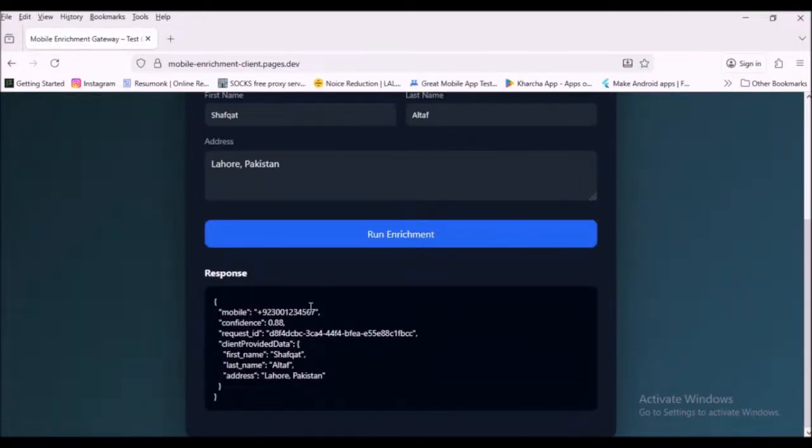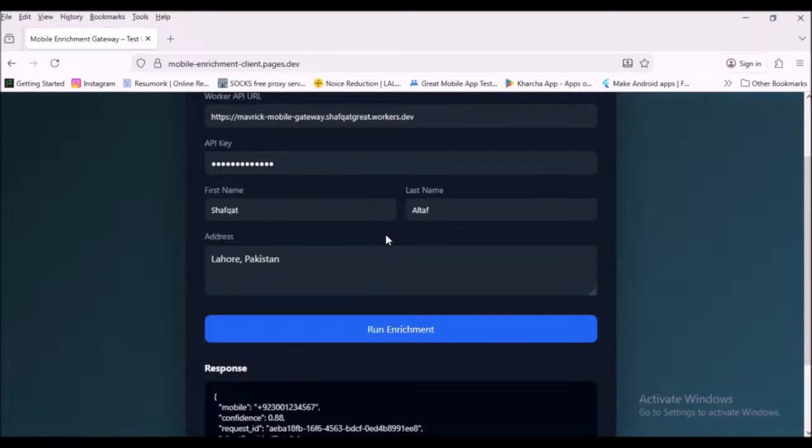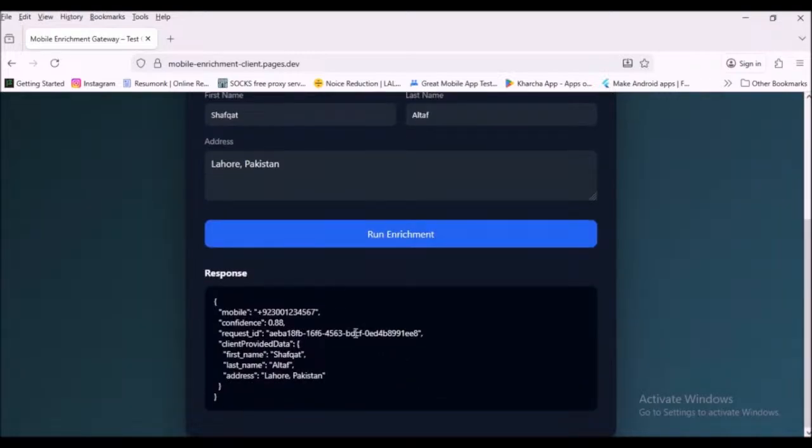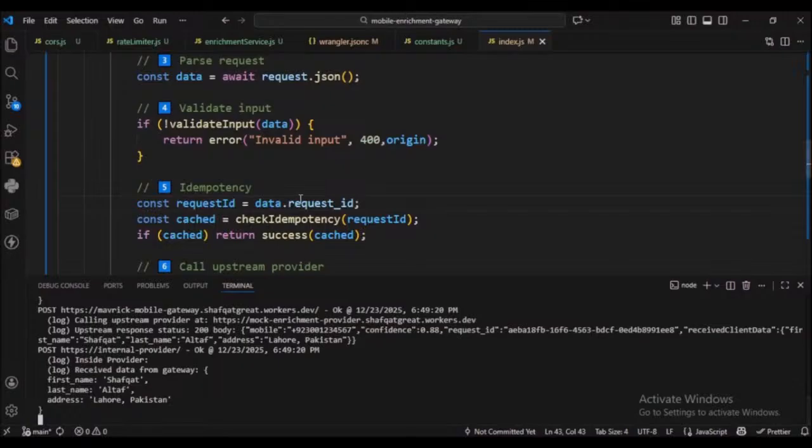Now viewers, we will test the idempotency feature of our gateway. You can see that on every request by the same client, the request ID is changing and idempotency is based on request ID. So every time it is considering it a different request from some different client.